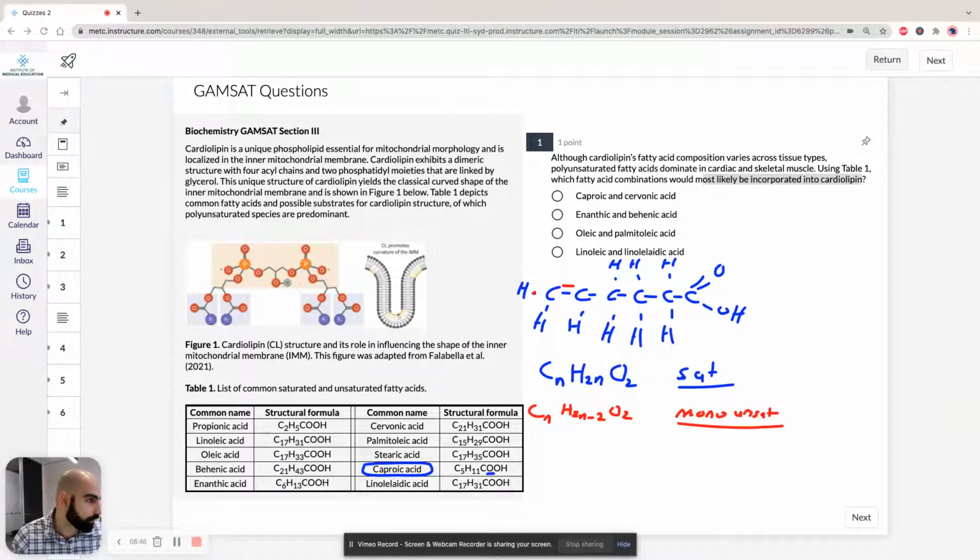Let's use a different color here, I'll use green. How about we include another double bond in this fatty acid? That will make it poly because it's more than one. But how about we include another one? Let's just do 3 bonds here. Remember, carbon can only have 4 bonds. If we're going to have a double bond here, we've got 1, 2, 3, 4, 5, so remove this hydrogen here.